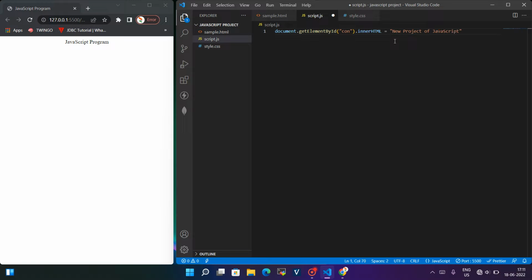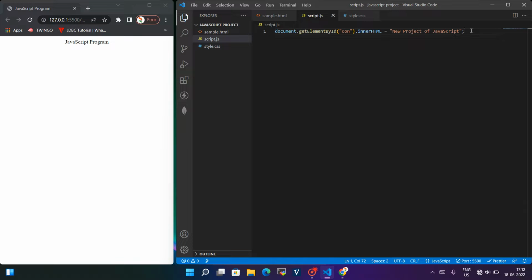So for changing this, I'm using document.getElementById in HTML. Okay, I have done typing.